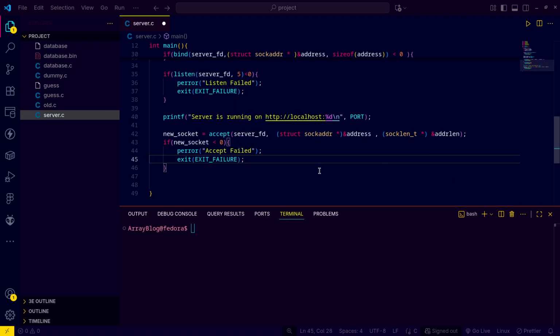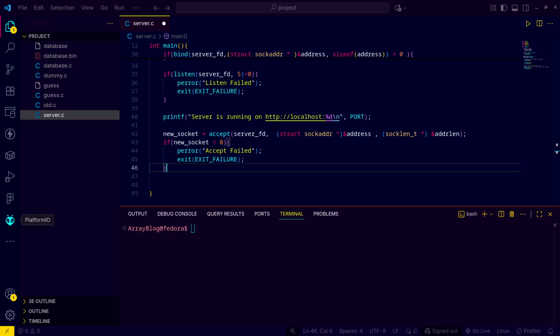So we are just accepting the connection. This is what we have declared here, and if the new socket is less than 0, then we'll say accept failed, right? The accept function creates a new socket for that client, and if it fails, we will exit the program.